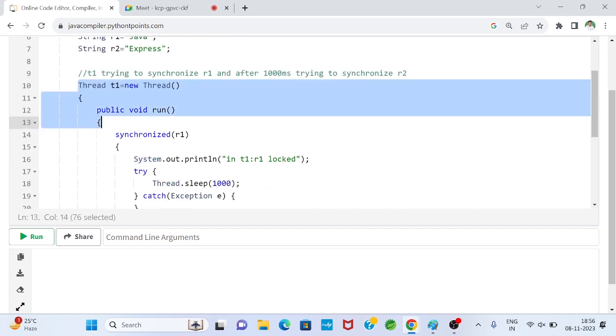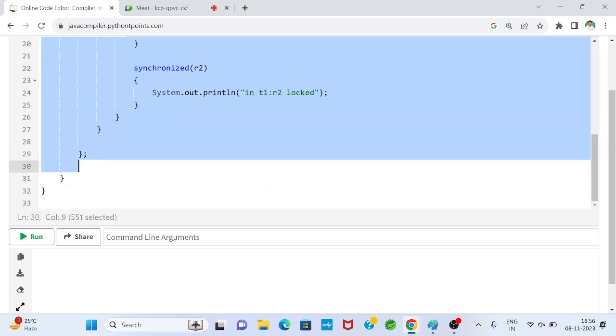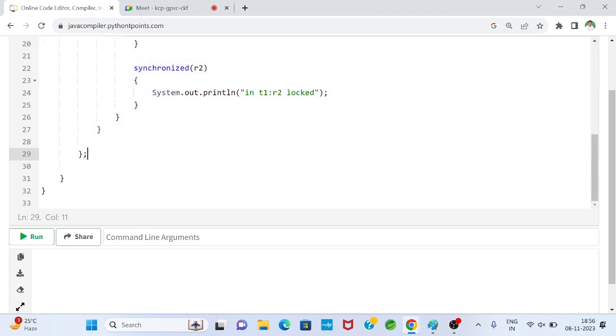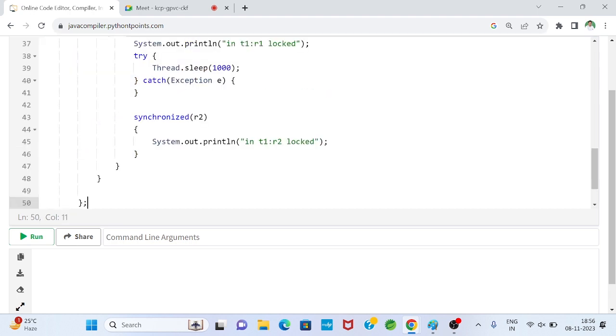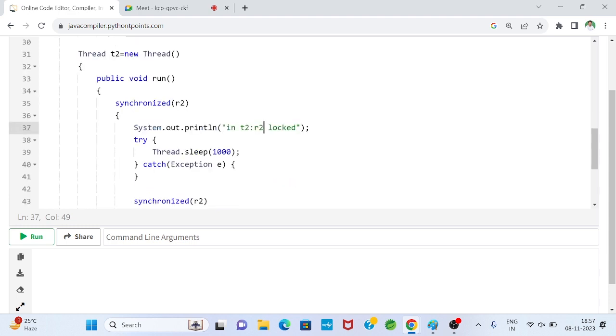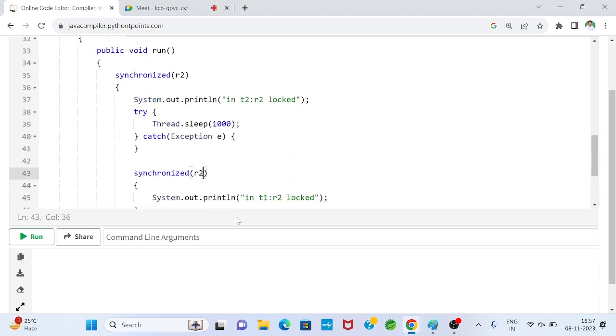Because I have to represent two threads, I will copy this part with Control C and paste it here. Instead of T1 I will write T2. T2 first tries to synchronize R2, so here I write "in T2 R2 locked". Then after 1000 milliseconds, T2 will try to synchronize R1, so I write "in T2 R1 locked".